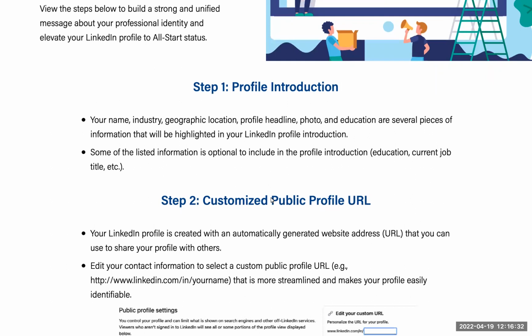I do also want to note that some of the edits that you would want to complete on your LinkedIn profile may be more conducive for doing it via a desktop browser at your computer versus the mobile app. For instance, it could be easier to change your banner photo and some of the fill-in sections via your desktop app versus your mobile device, because some of those features may not populate on your mobile device. So keep that in mind too when you're adding or editing content to your LinkedIn profile.